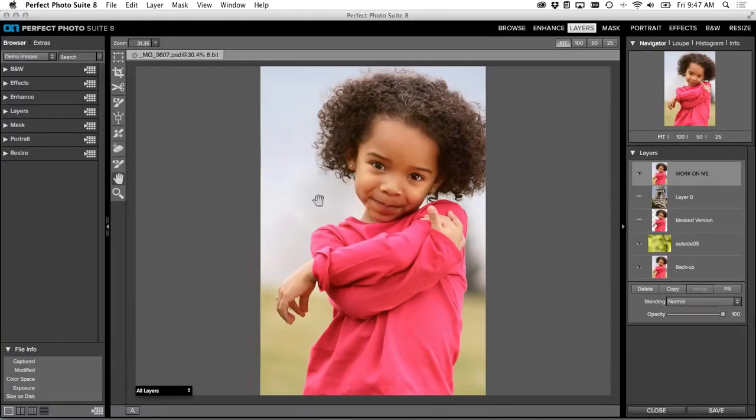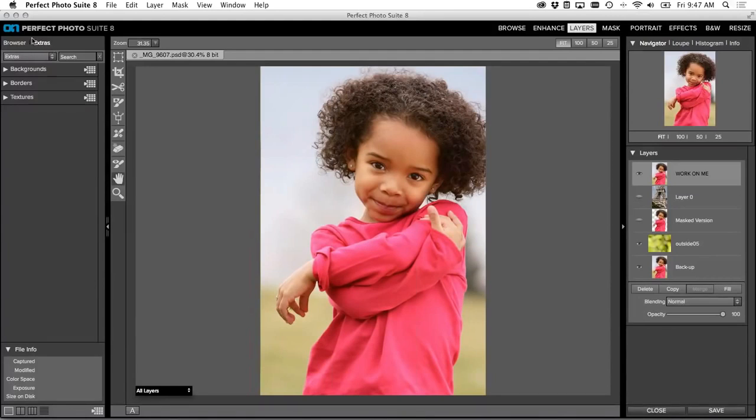With this image, I want to take this little girl, I want to get rid of this boring flat colored background and put it into a more vivid colored outside background, one that will really pop with her shirt. So I need to go find a new background. Luckily, there's a bunch that come with the suite.